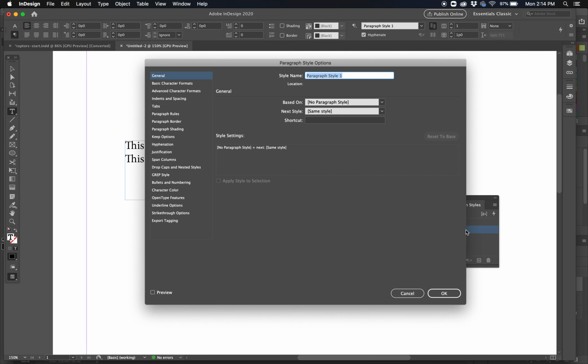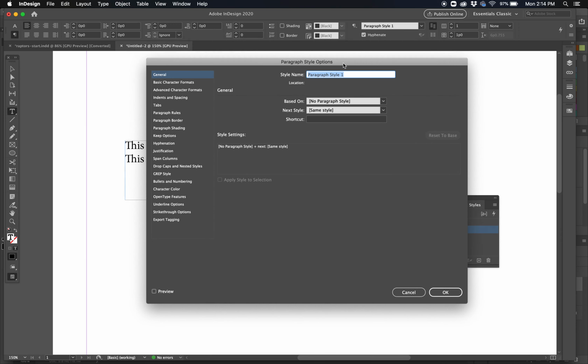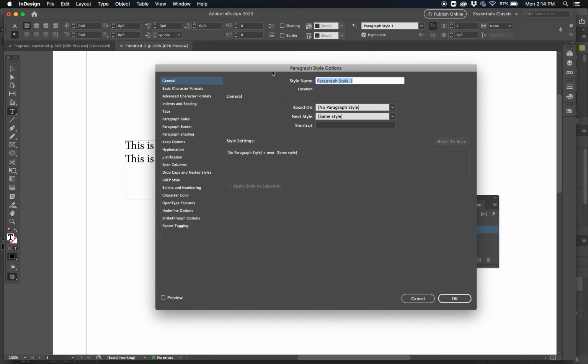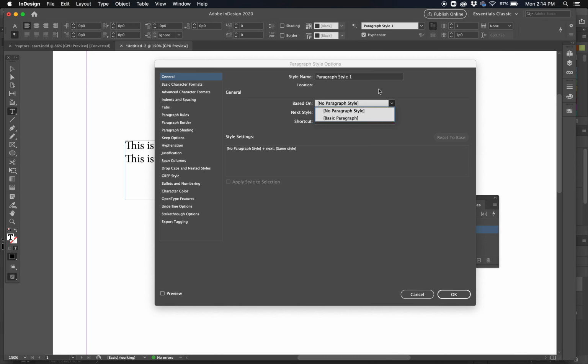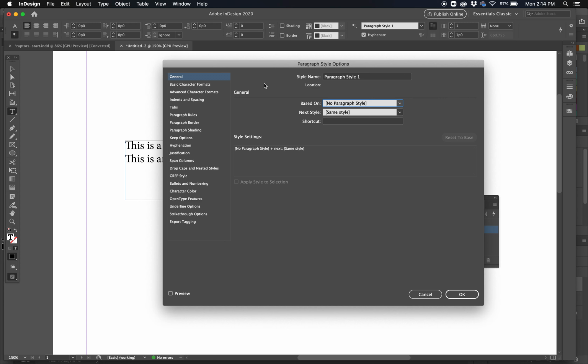So I'm going to double click on this. And this is going to bring up our style options. Once you start working with styles, you'll pretty much no longer use this contextual bar up top. You can, and I'll show you how to do that in a second. But right here, you see that in the general section, you can base one paragraph style on another paragraph style. So right now it's not based on anything, but we could have based it on that original basic paragraph style. And what that means is it will take some of the options from the parent if you don't set them. And so that can be handy, and we'll do that at some point during the Raptor list.